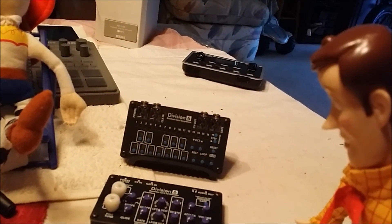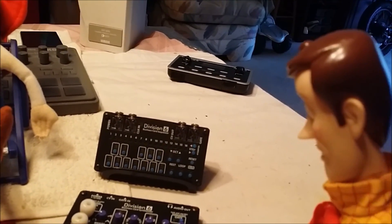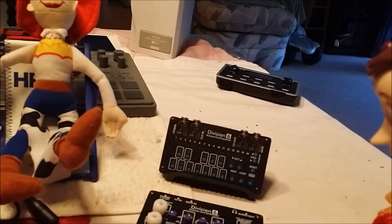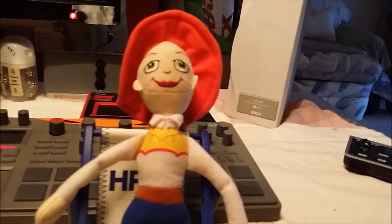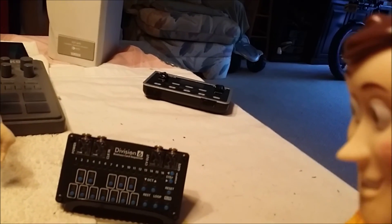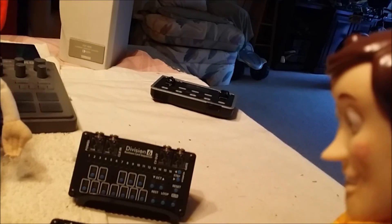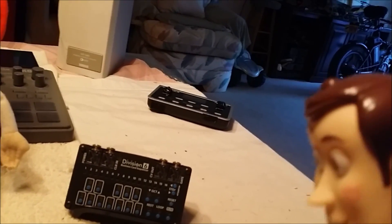My favorite girl — make sure no one touches this synthesizer and the Division Six sequencer. You think you can handle that for three hours, Frequencina? Don't worry, no one's gonna mess with this. All right, now we've got to get it all connected — get the USB cable in there so Hampton can do another demo. Without further ado, let's get back to work.